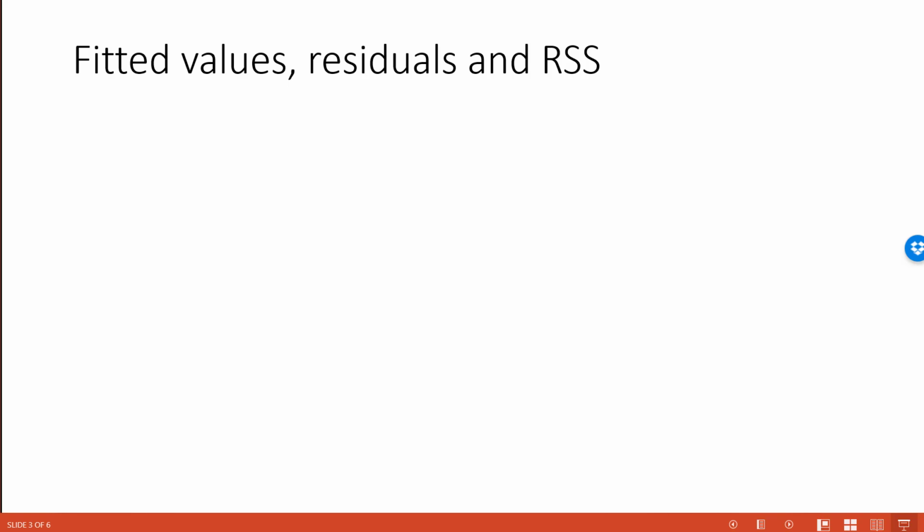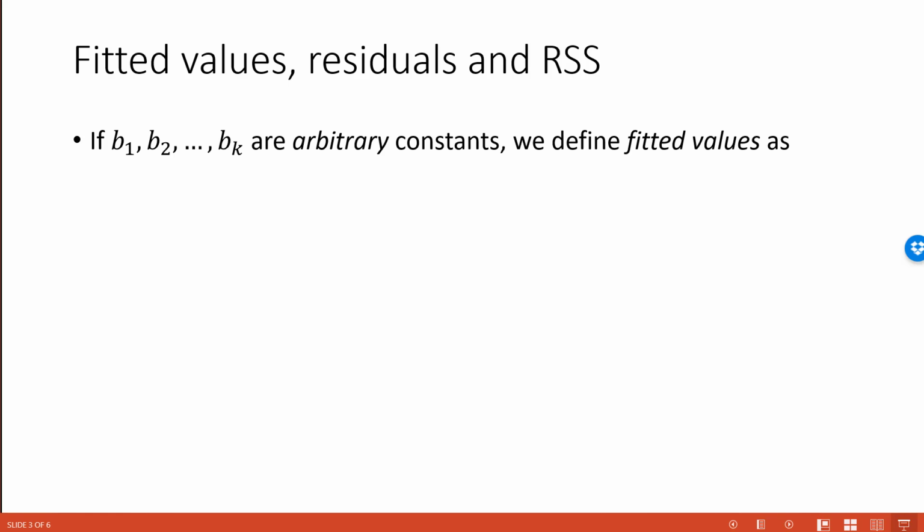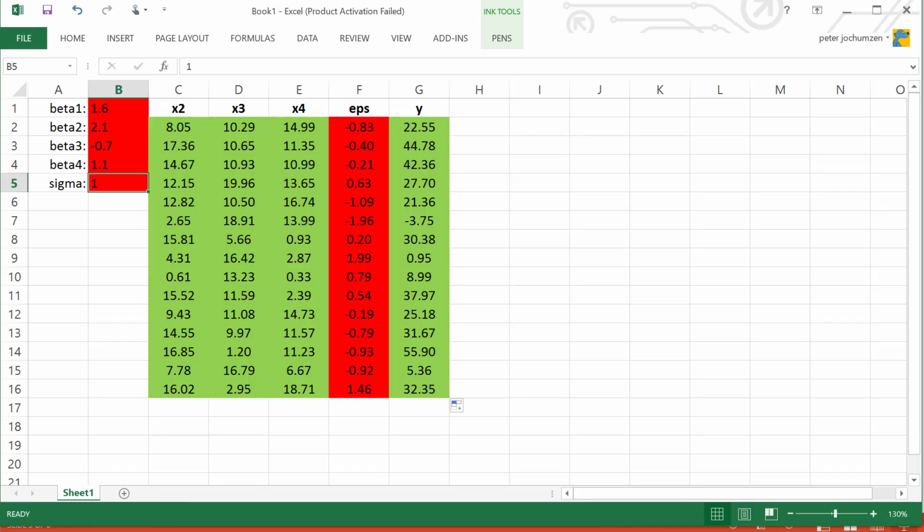So the starting point is now that we want to do this for arbitrary constants, these b1 through bk. Think of b1, b2 through bk as our estimates of beta. But we have not yet determined how they should be calculated from the data. So I'm going to add these.